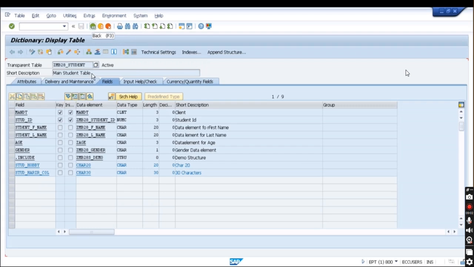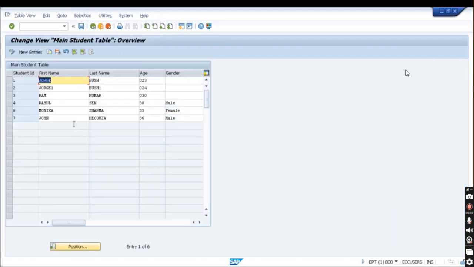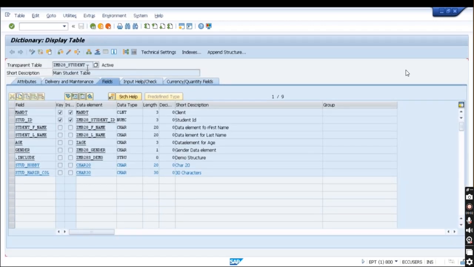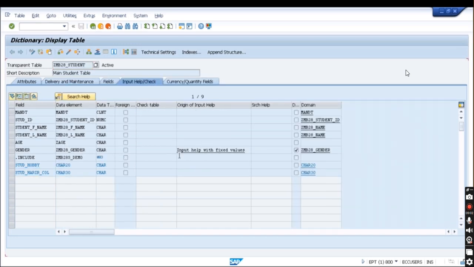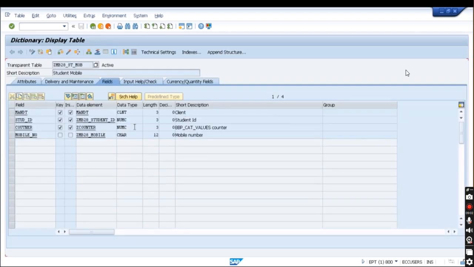Both are the same, but here you can see I can maintain only one table at a time, right? But if you want to maintain two or more tables at a time, which are related with a foreign key relationship, that means, here you can see, is there any foreign key relationship? Here there is no foreign key relationship, right? But the mobile table has a foreign key relationship with this main table, right? So just go to this mobile table where we have maintained the mobile.